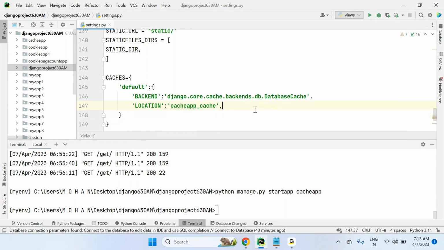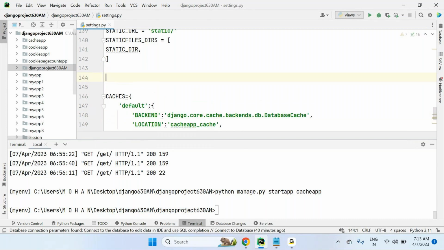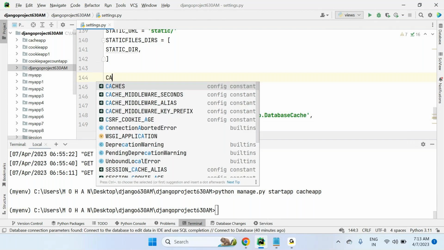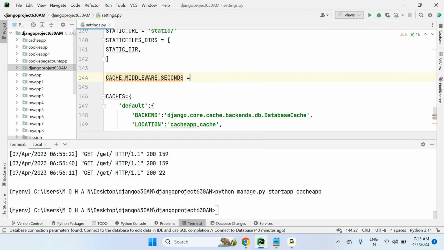But one important thing I'm telling you: the default time period of the cache is 5 minutes, 300 seconds. But sir, I don't want to wait for 300 seconds. No, for showing the updated result or server result, that's why I'm using CACHE_MIDDLEWARE_SECONDS equals 30 seconds. That's it, so that it will be easy to show the results. Otherwise, if I don't give any time period for the cache, I need to wait for 5 minutes to show you the updated result, whether cache data is working or not.